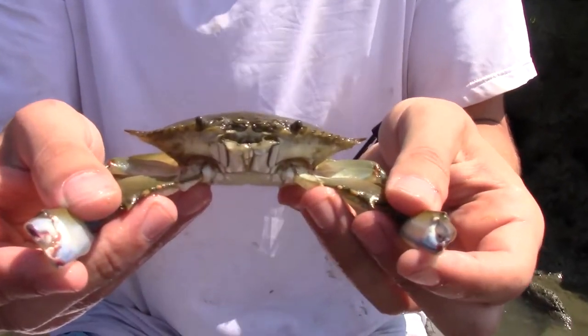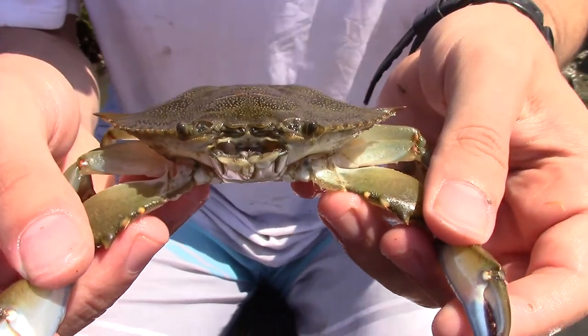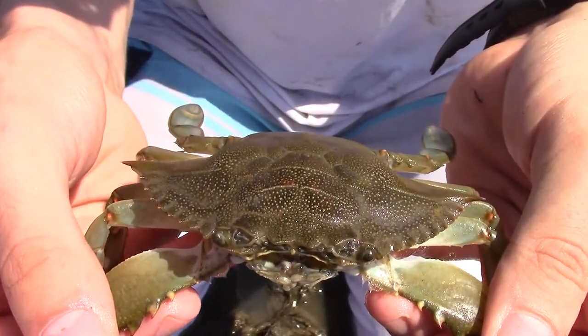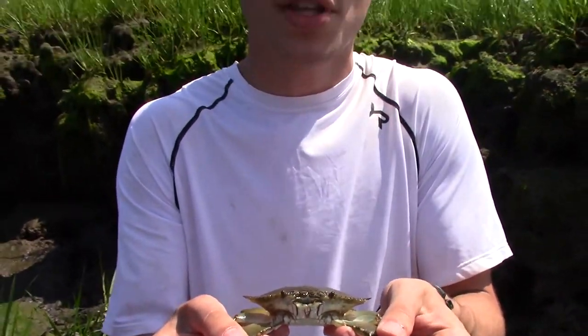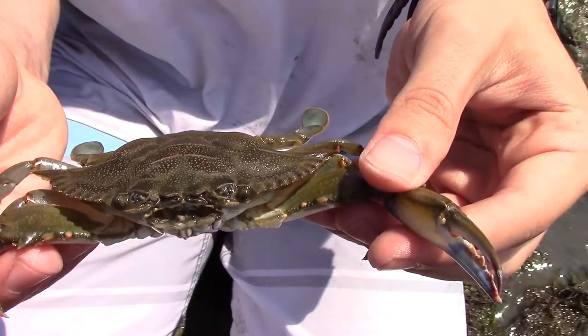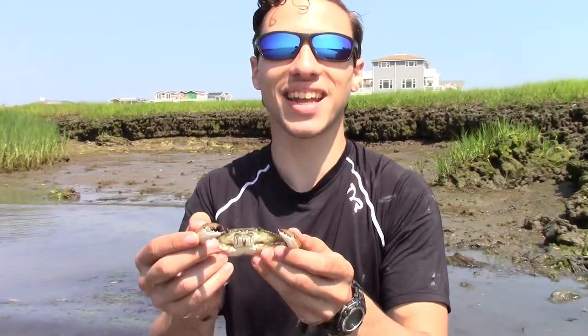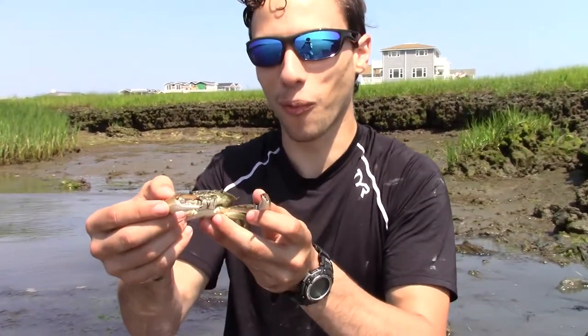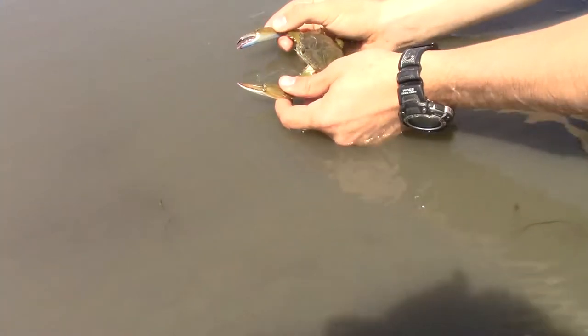What's interesting about the Atlantic blue crab is that their conservation status is actually not known. They face a lot of threats from humans, including habitat destruction and over-harvesting, and because of that, it's difficult for scientists to estimate just how many of them there are. So if you are going to eat blue crabs — they are common in the commercial fishing industry — make sure that it's done sustainably, getting from places that aren't harvesting them in extremely large numbers. Alright, we're going to get this Atlantic blue crab back into the environment. What a way to cap off this invertebrate adventure here in the salt marsh!